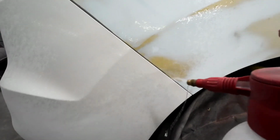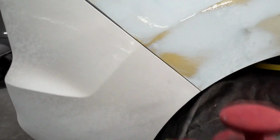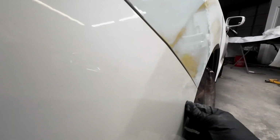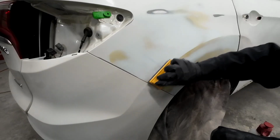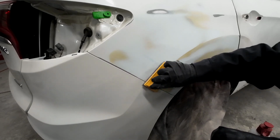So now I'm just fitting up the rear bumper. I noticed that the body line is not quite where I want it to be, so I need to make some adjustments there. I'm going to do a little bit of blocking and shaping of that body line and blend it in basically to the rest of the quarter panel.